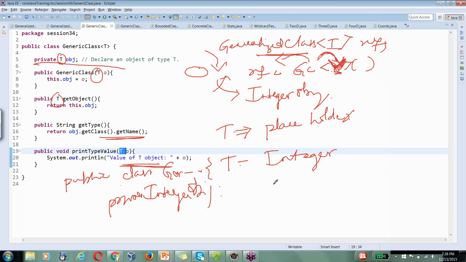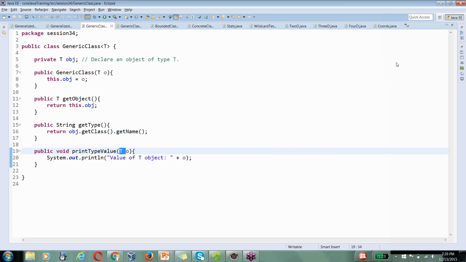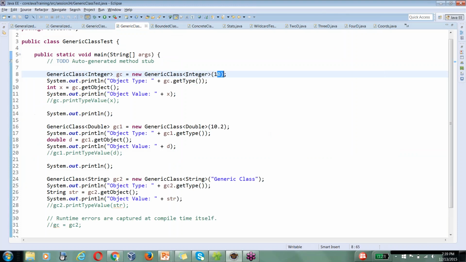Anyone has any questions? Yeah, Kavita has. In Java 7 we can put only empty angle brackets. Okay, in Java 7 is it? Fine. What Kavita is telling is, let me copy that and paste it. In 7 there is no need to specify this particular argument or type here, because it is already derived from the declaration of your reference variable itself. That's what she is telling. Let us try that as well.